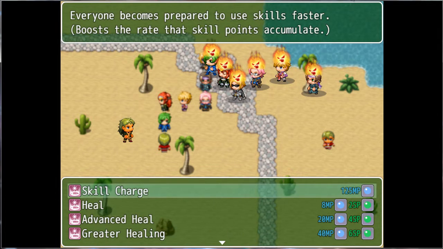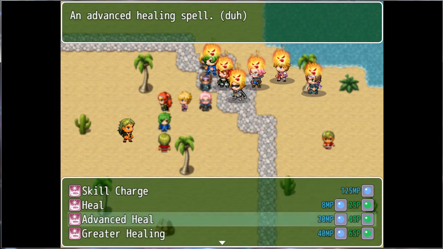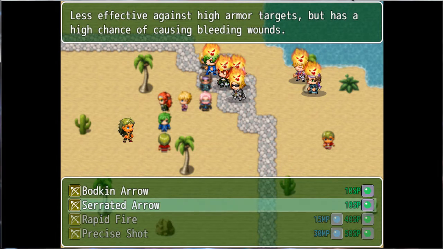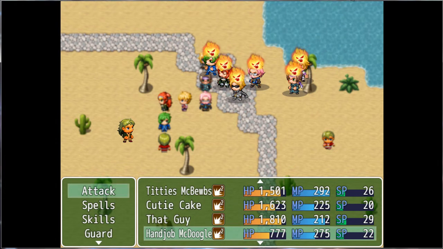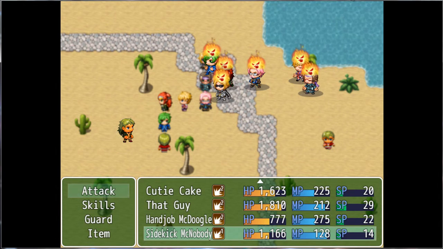Spells. Actually, I think I'll use it. Where are you? There we are. Group heal. Just a little minor healing for everybody. Skills. I'm going to try and build up towards the precision shot, or perhaps a flurry of arrows. Rapid fire. Spells. I did a little bit of damage. Let's try Big Wind and see what that does. Skills. Resist attack.